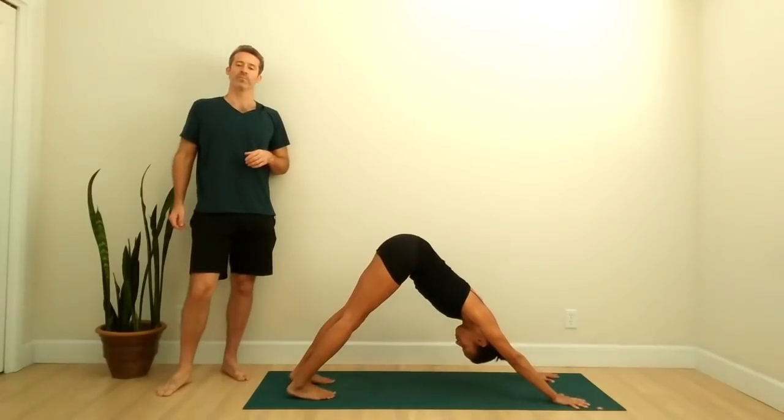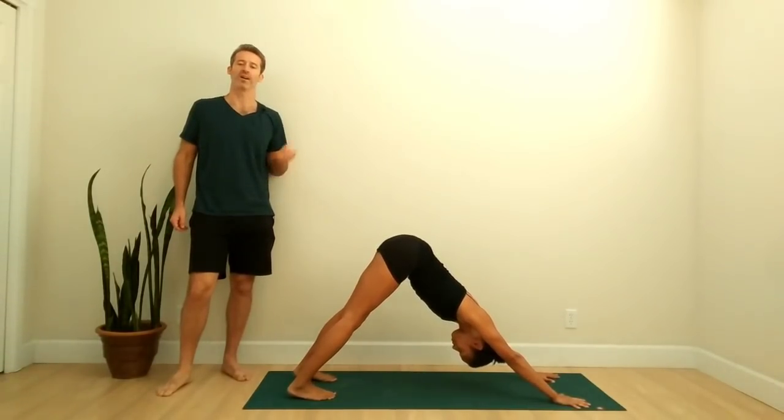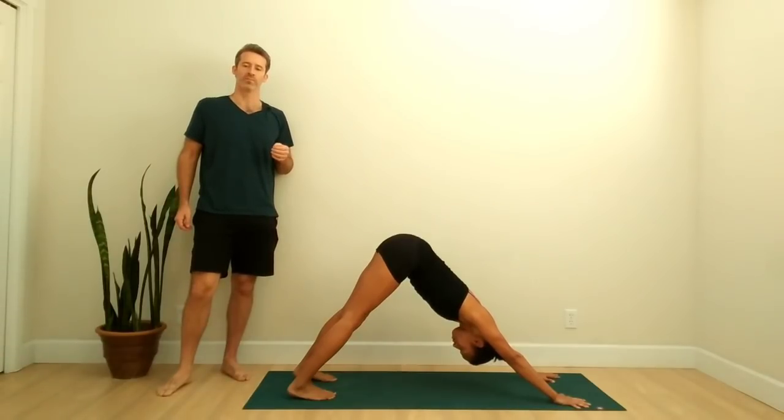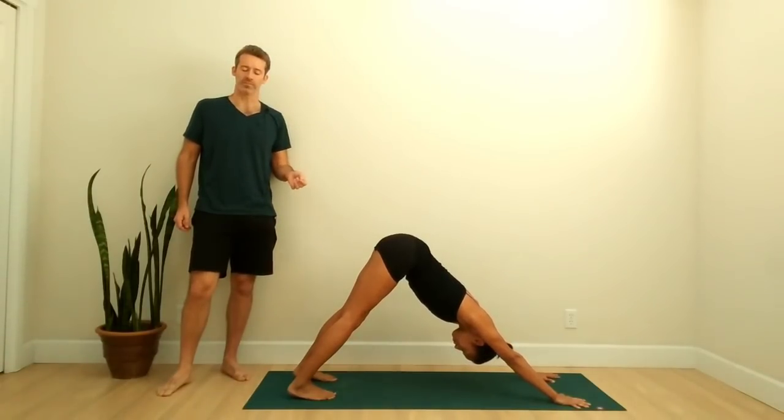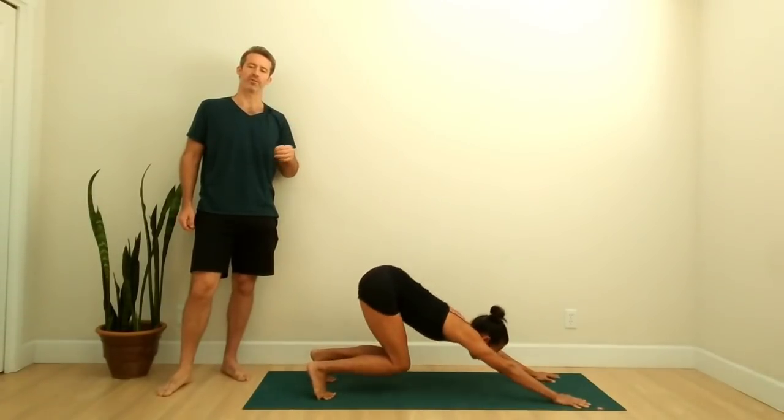Inhale and exhale. Inhale and exhale. Now look forward on the inhale. Clear the breath, bend the knees, then step or jump to the top. Half lift, inhale, forward fold, exhale.